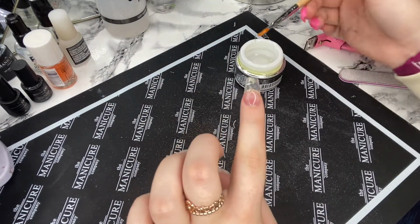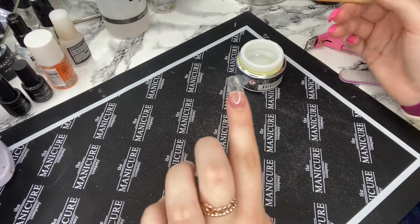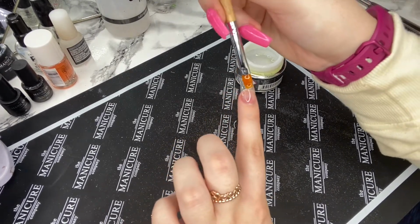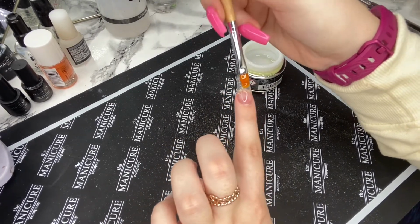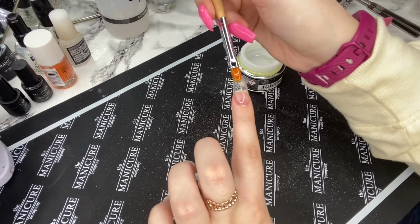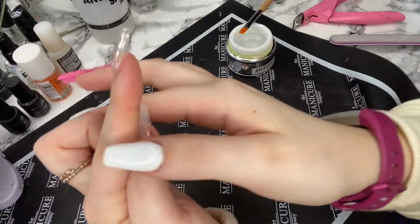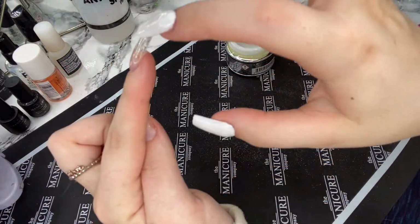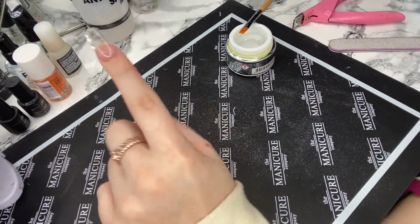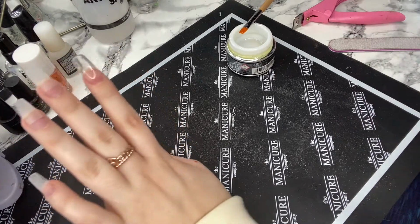And like I said, if you need to add a tiny bit more gel, do it. I'd rather add too little and build it up than add too much, because then it'll just flood your cuticle and you literally have to take it all off. It's the worst thing. So we just basically built up that apex. If you can see now, it rises up a bit more, and don't worry, I know it does look kind of bumpy now, but we will be filing that down.